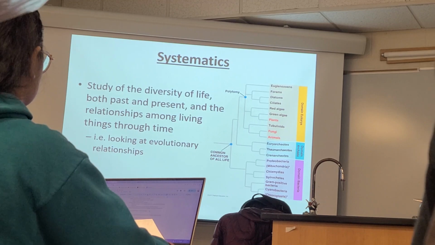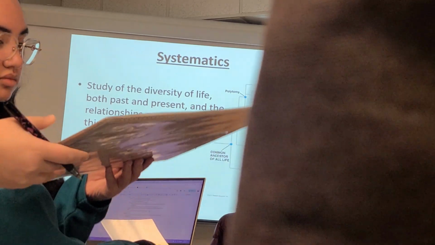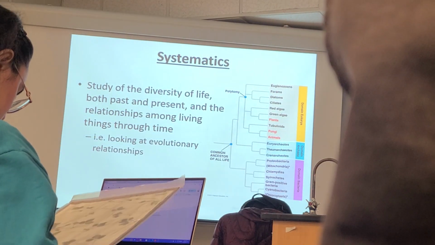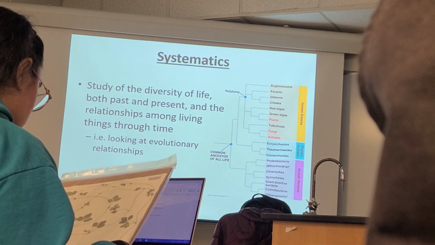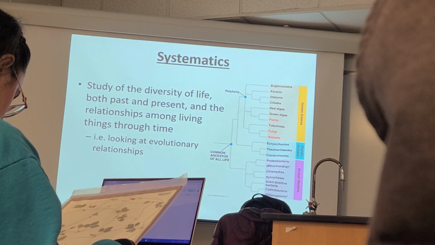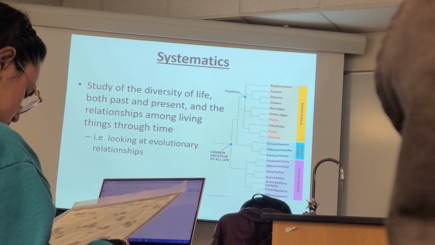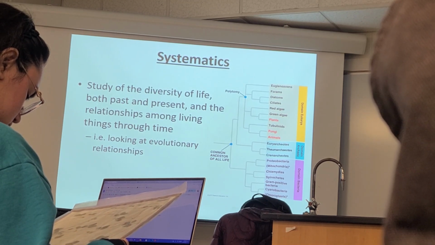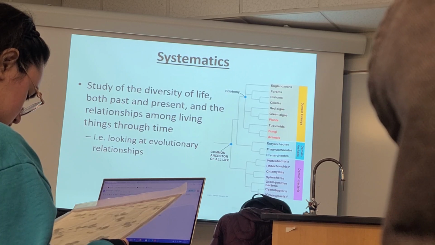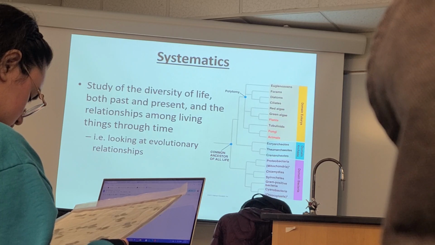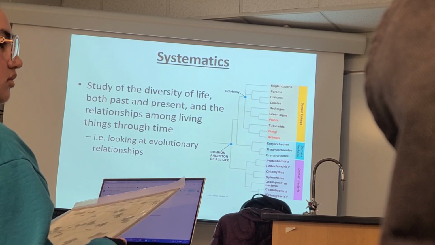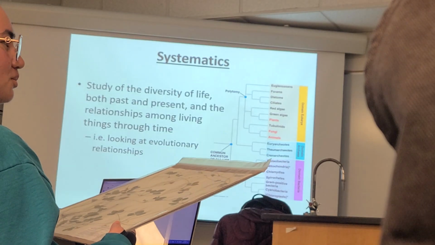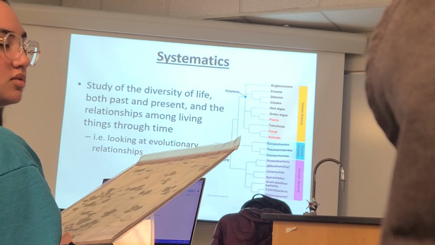So this is going to delve a little bit into things like phylogenetic trees, which hopefully you had a little bit of also in biology 130. If we've had evolution, or if we've had genetics, things like that, you may have seen some of these phylogenetic trees as well. You're going to see lots and lots of phylogenetic trees in my lecture, and you're going to want to know them. And I'll tell you the characteristics you'll need to know for those, and you have to understand how to read them. So if you don't remember from your previous classes when we talked about this, let's refresh a little bit on how to look at these.